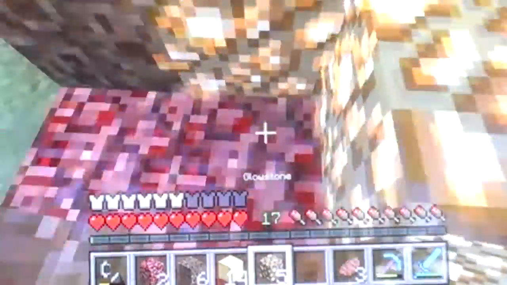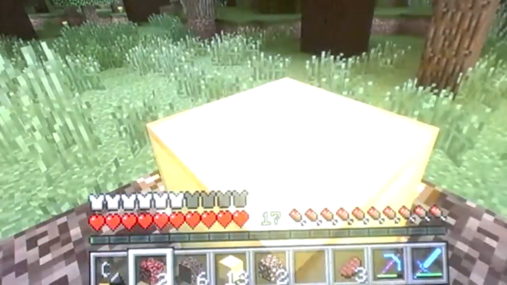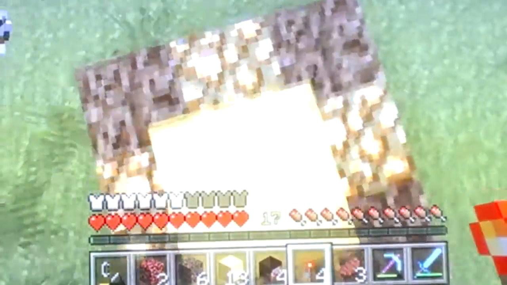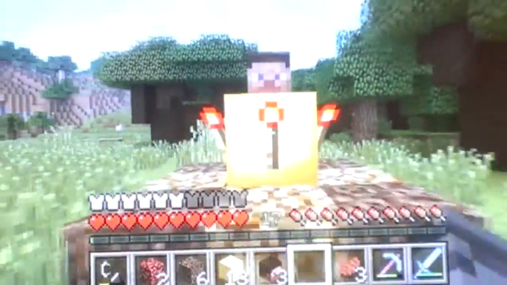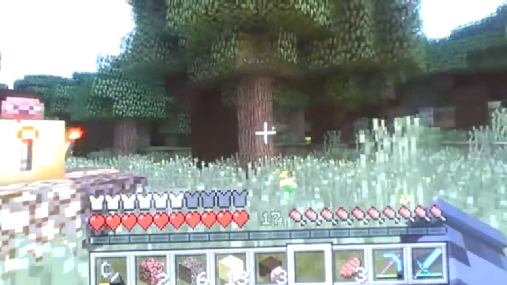So you do that in the middle. And you get this. You have to stand on top, place it there, and you make the head face towards you. Now, Herobrine should be in my world.